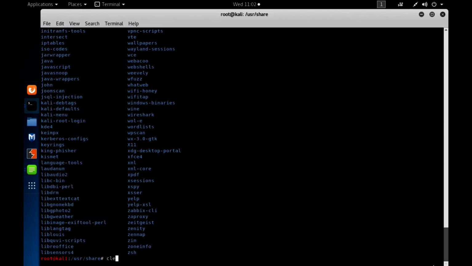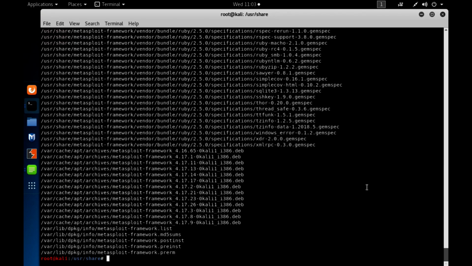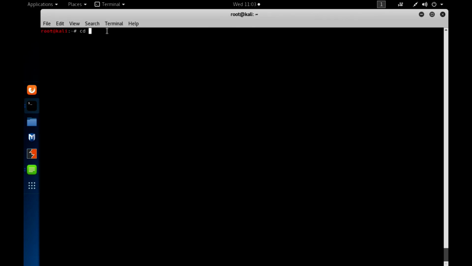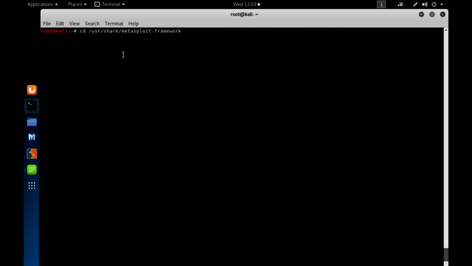So let's do that again. So locate Metasploit framework. So I don't think I've actually put in the right directory where the exploit needs to be. So let's have a look at this share Metasploit one rather than the documentation. So clear there and CD, because anytime you update Metasploit, things get changed and there's no documentation for it in most cases.